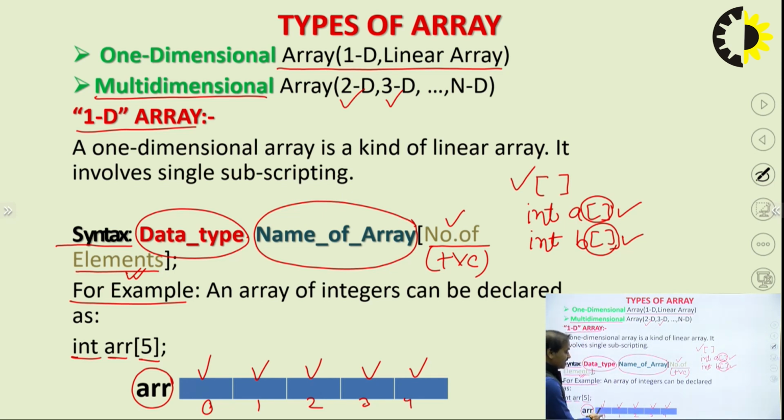The indexing cannot be negative. The indexing may start with 1, but the values here may be of any type, 0, negative, or positive, but the length of this array must be positive. If we talk about the length of this array, it would be 5. This is the length of the array. We stored 5 values in the given array, and the index starts with 0, 1, 2, 3 and goes up to 4.